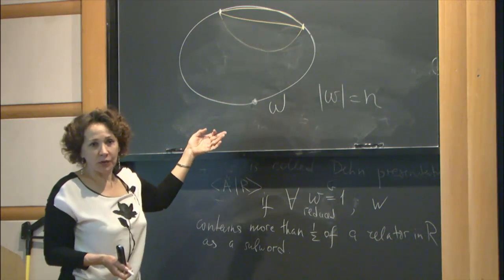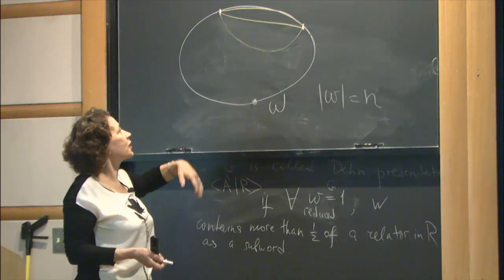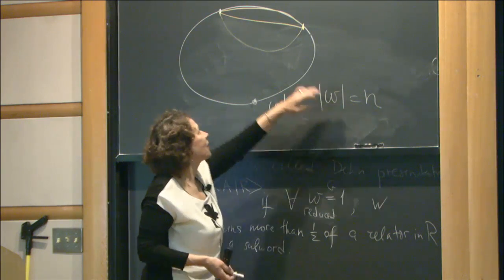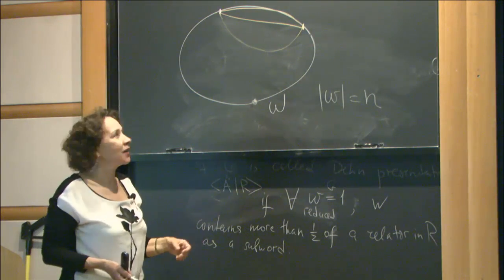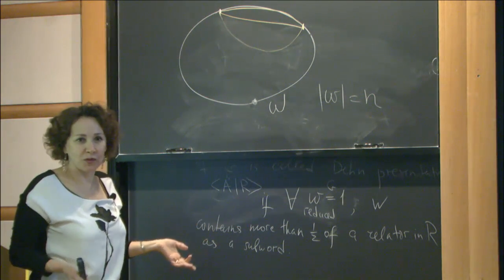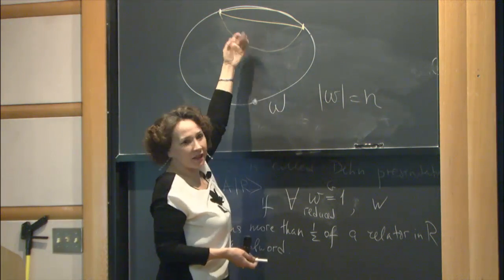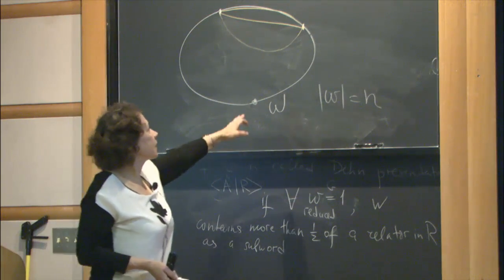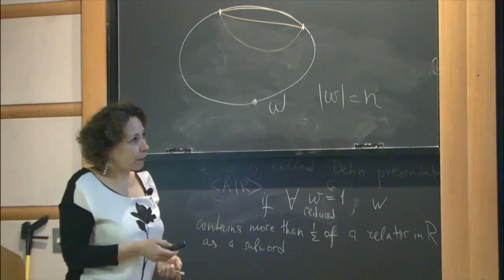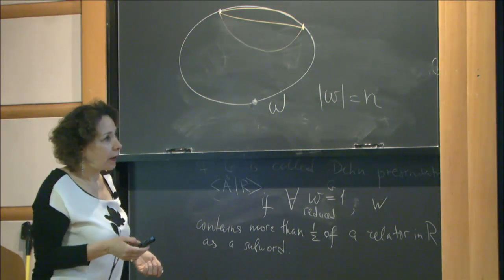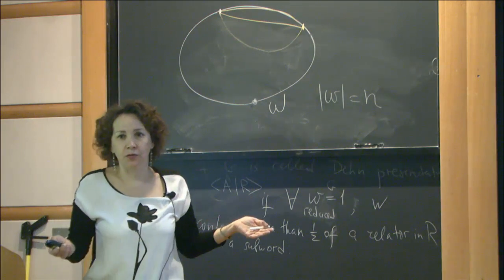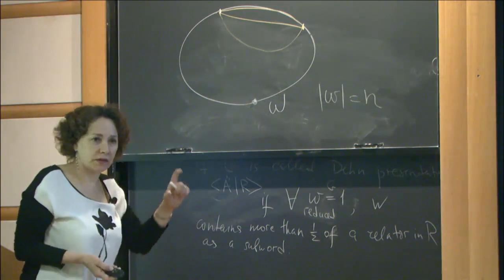Okay, and then we can keep doing this by induction. Suppose the area of each diagram for words of length less than n is a linear function with some parameters. Then by induction, we show that the area of a diagram for a word of length n is also a linear function with these parameters. We remove one cell and we decrease the length by 1. So it is a linear function for any hyperbolic group. Also, you can read, for example, the proof that every hyperbolic group has a Dehn presentation. For example, in Bridson and Haefliger's book, there is a section there.